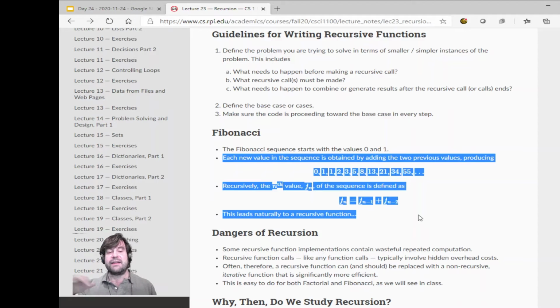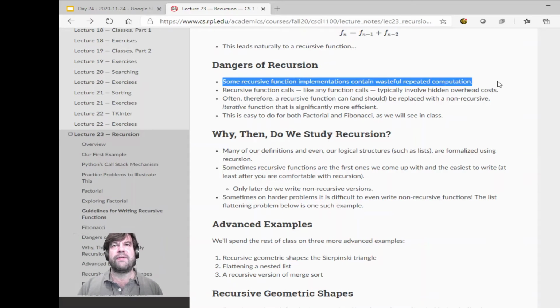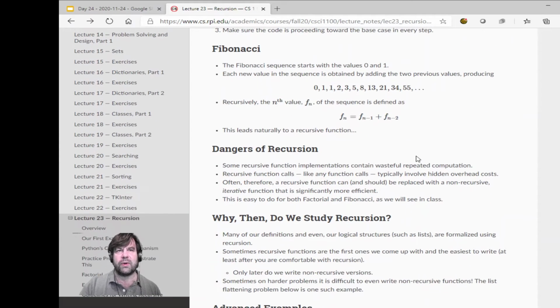And then at the end, submit your answers, but then try running them for larger numbers. I think if you go up to 10, you will probably see enough of a difference that you won't want to go much higher. Although maybe I may have gone higher. Anyway, pay attention to that, because that's one of the things that can be very dangerous about recursive functions. Recursive functions are a nice mathematical formulation, but sometimes something as simple as this recursion can hide a lot of actual work that needs to be done multiple times.